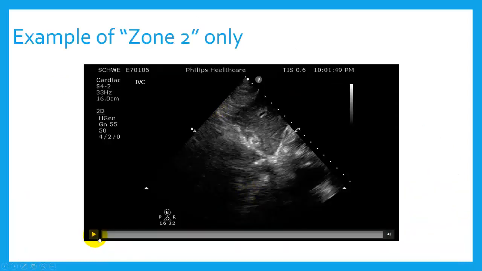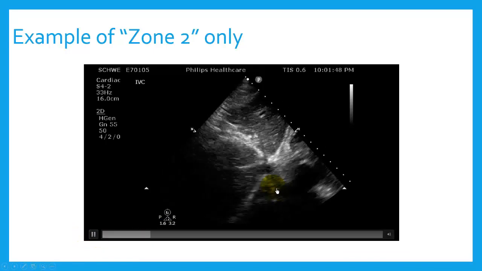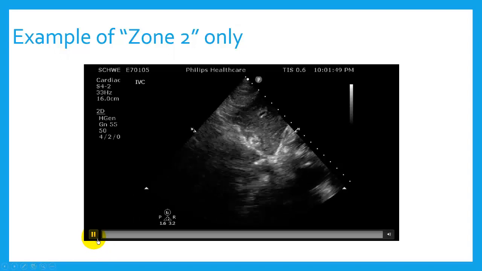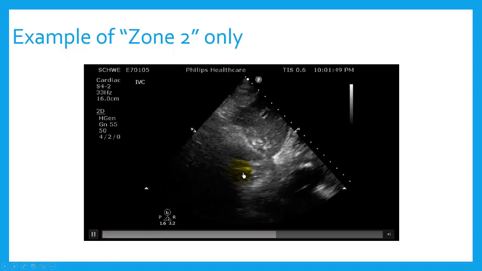So it's not common you actually find someone in zone 2, strictly zone 2 physiology, but this is an example of a patient who is. And the reason you don't see this very often is because these are the patients you probably thought you couldn't find the IVC. These are the patients, in fact, that have such a flat IVC, and that's why you couldn't find it. So this is a patient who had end-stage renal disease and came in with a PEA cardiac arrest, and we actually figured out pretty quickly why we could not find his IVC.